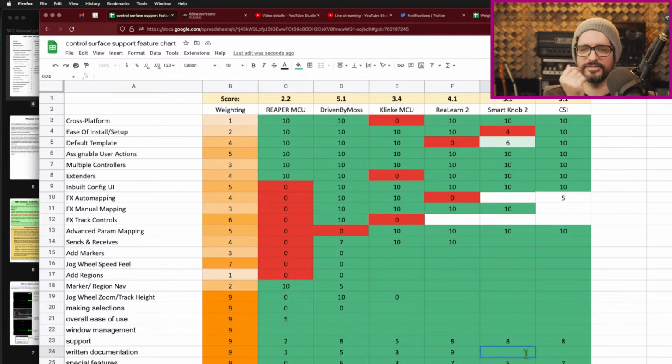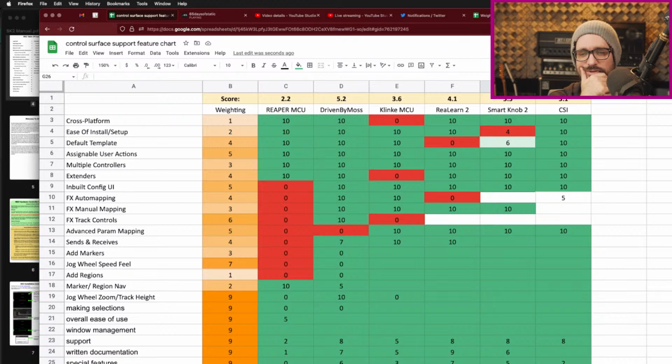I'll look mean if I rank it below a 7. All right, the Clink one, we'll call it a 5. Driven by Moss is like a 7. And Smart Knobs, I guess I'll do a 6. It's recent, at least, so it's actively developed. There's lots of pictures.